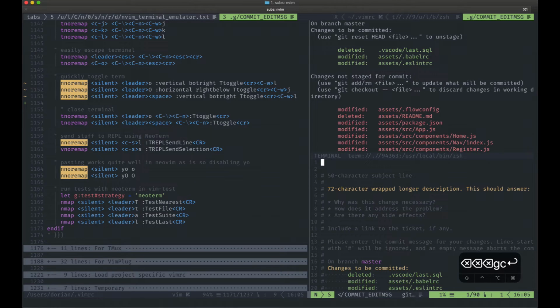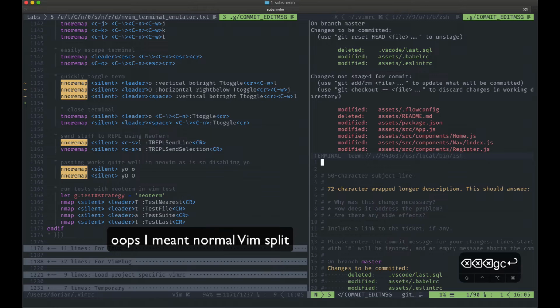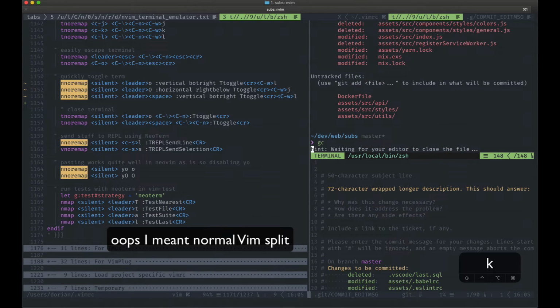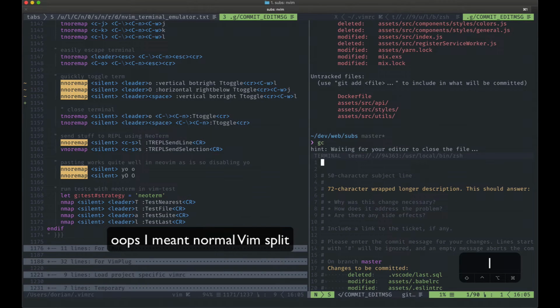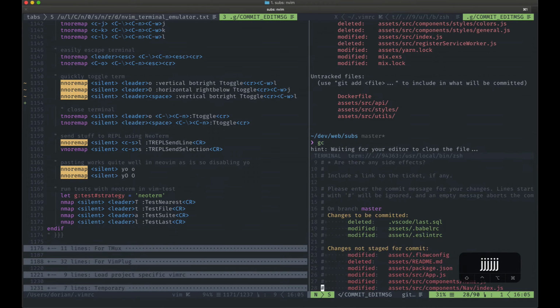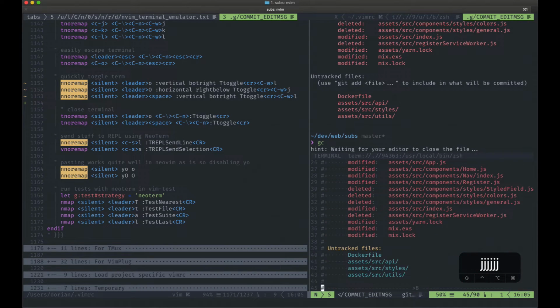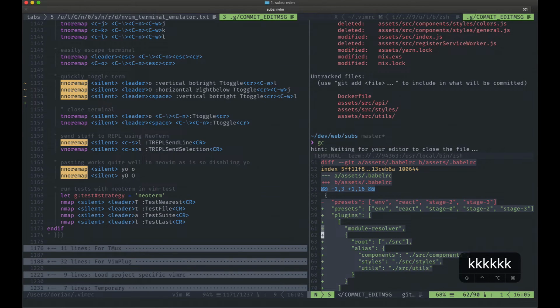And you'll notice what happened here is another terminal split. Okay, so I can navigate around. It contains my commit message, syntax highlighted through some other plugin that I have.